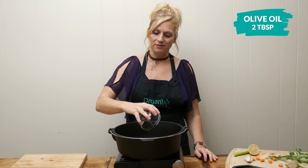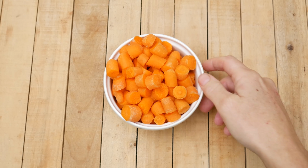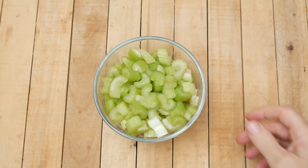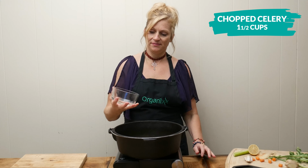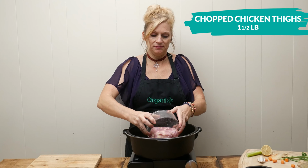and heat it up again for just 1 minute. To your heated olive oil, let's add in 1½ cups of chopped up carrots, 1½ cups of chopped up celery, 1½ pounds of chopped up chicken thighs.